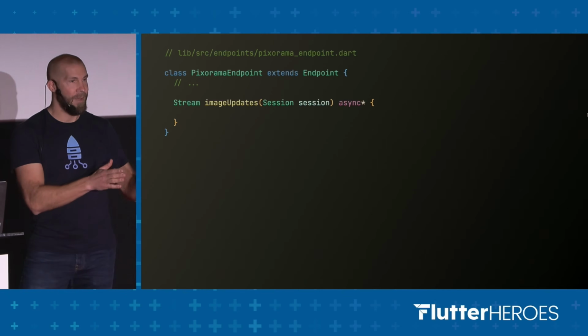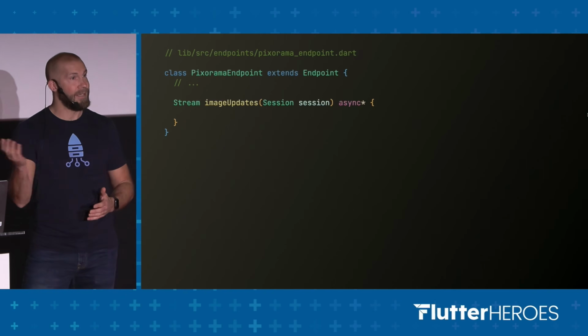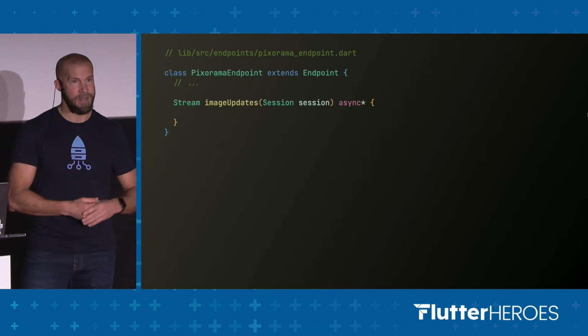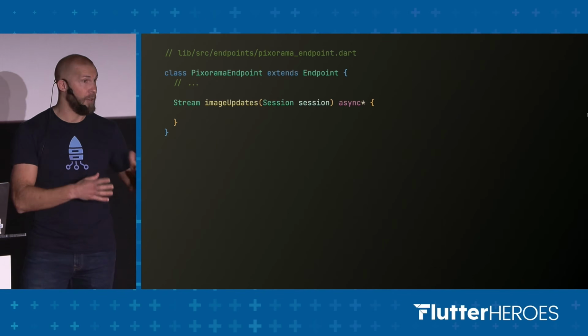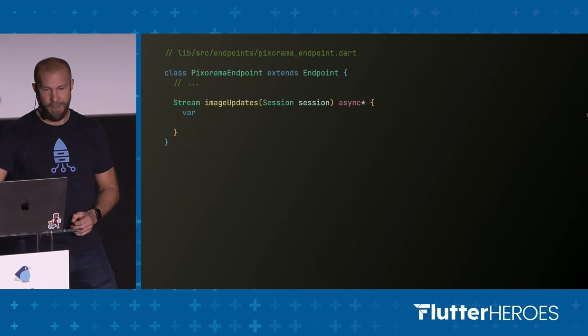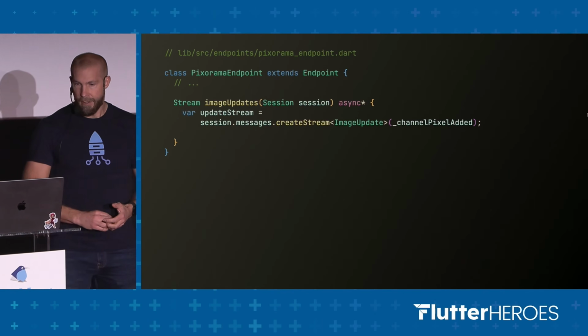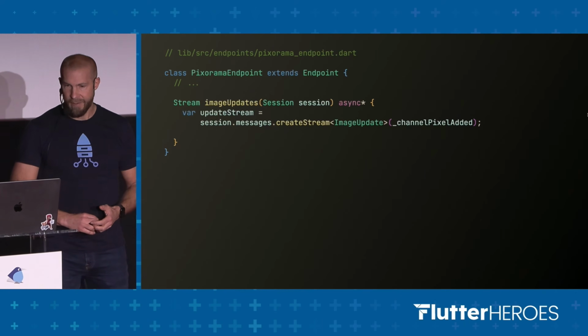All other methods that return a future need to be typed, but with streams, you can pass different types of objects through the stream. So it can be dynamic. You can also type it if you want. And that's very useful when you work with streams, as we'll see here shortly.